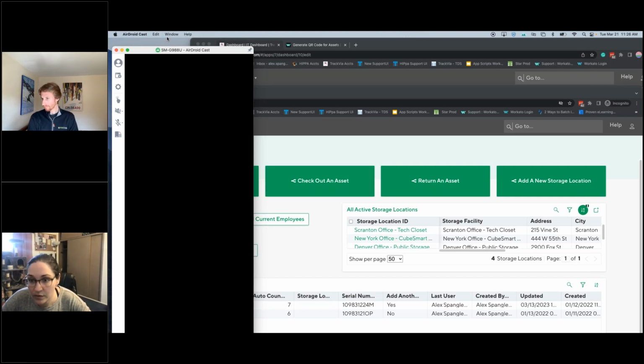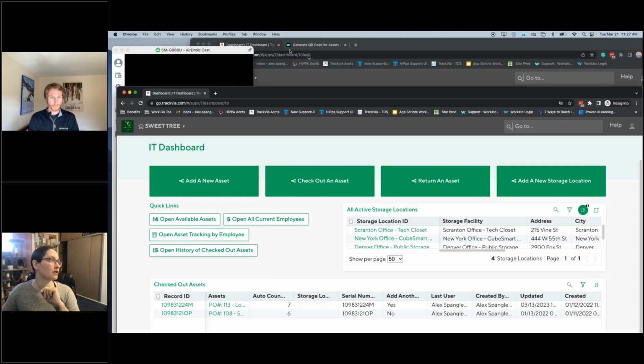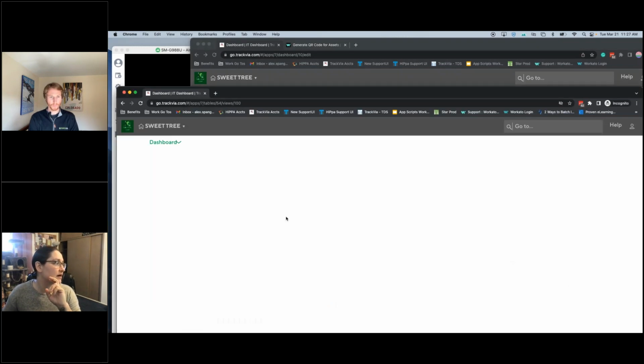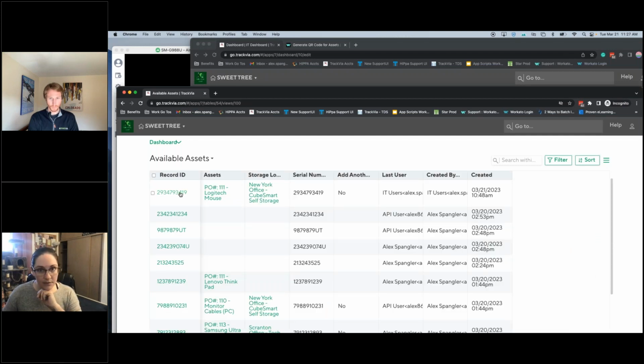Is the QR code in the default view an image field? Good question. We're just using a single line field for our asset, and that's typically what you use for a barcode. So it's just going to look like a single line field. This is our serial number right here.